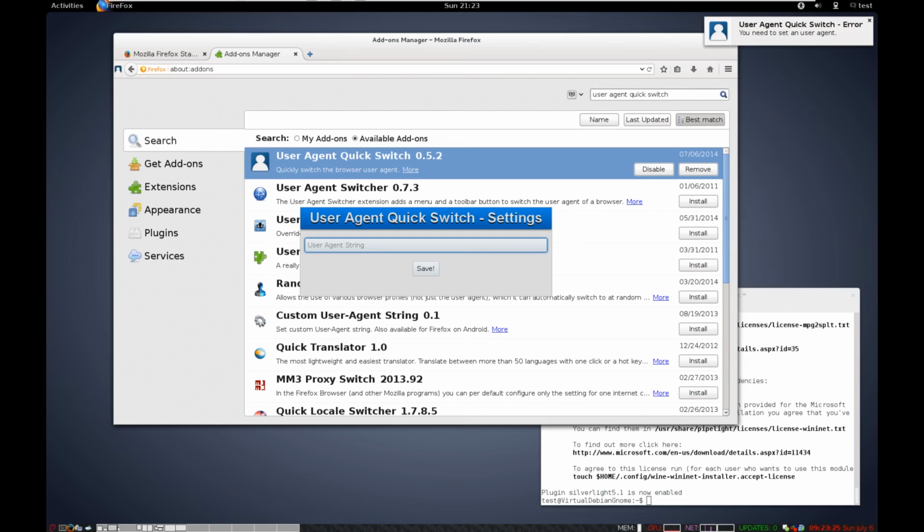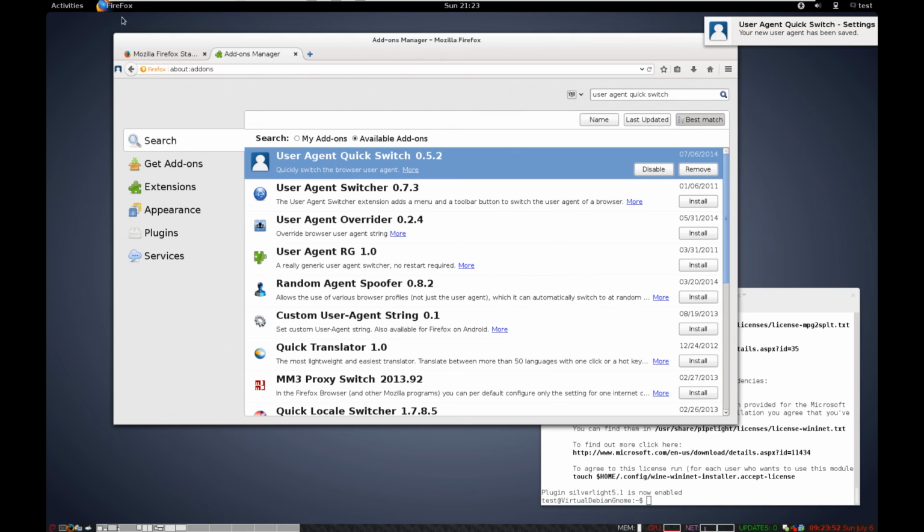So I'm going to go ahead and give you the string that I use for that. And that string is as follows. There we go. This is the string. I will post this in the description, so don't fret if you can't see it right here. Just look in the description. I'm going to scroll up through it a couple of times so you can get a good look at it. But yeah, that's the user agent string, and I will put that in the description.